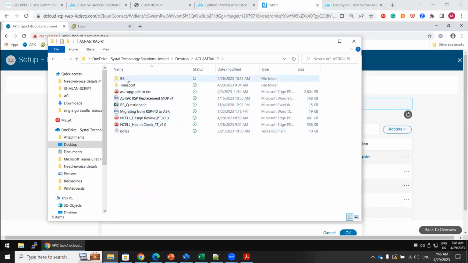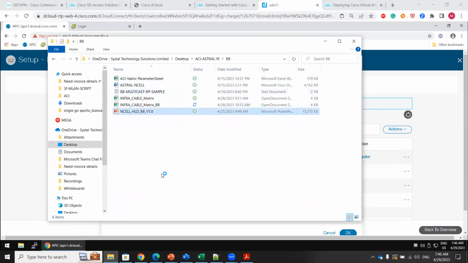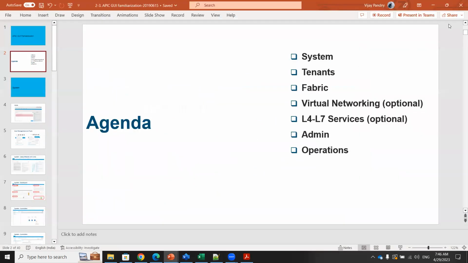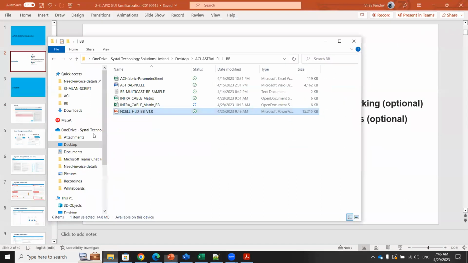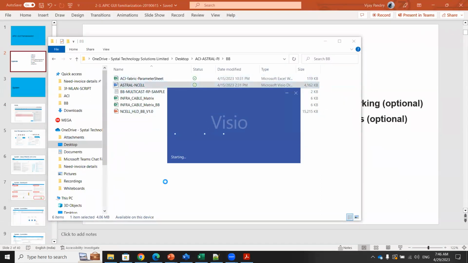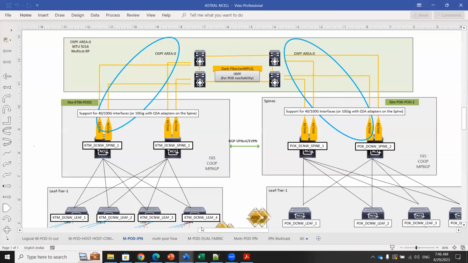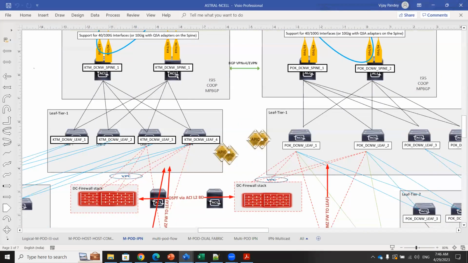Just give me a second. Not this. Sorry. Okay, so this is the spine switch.